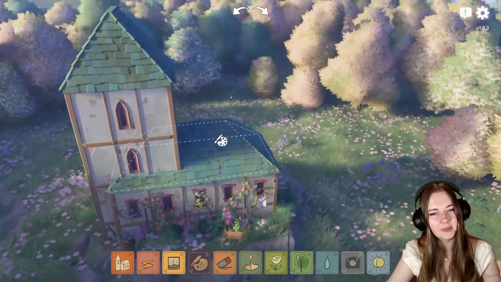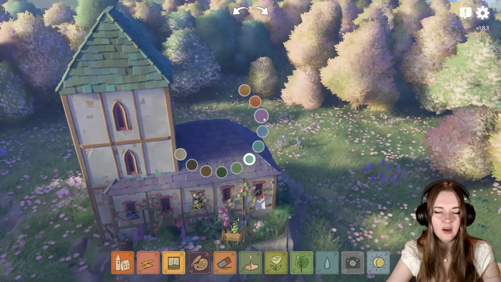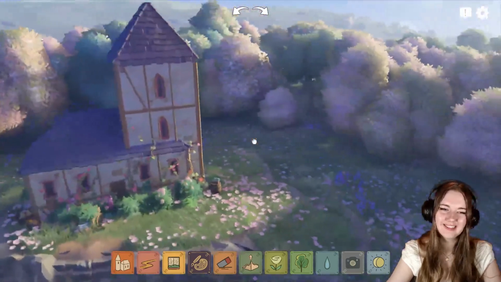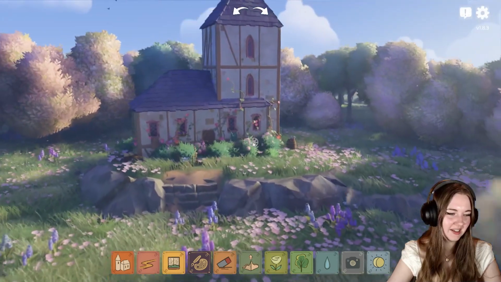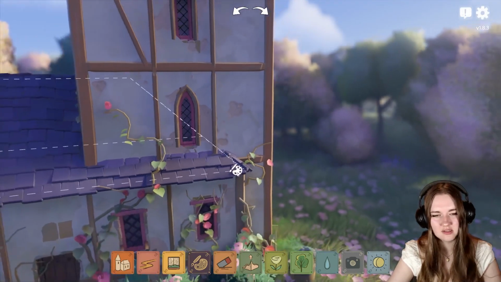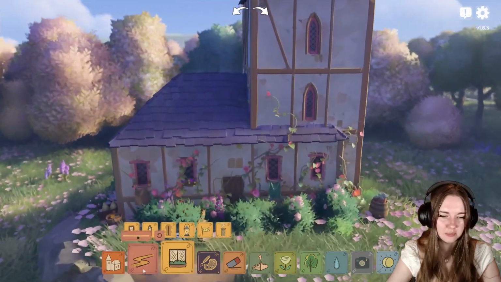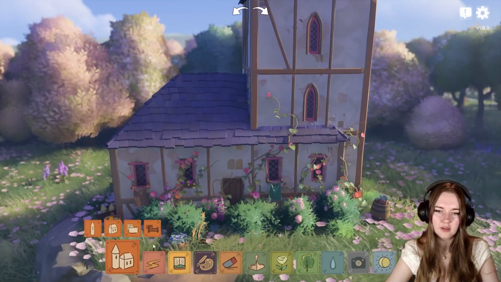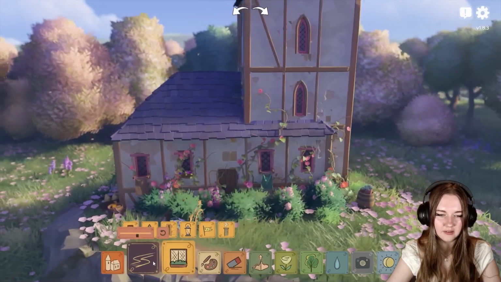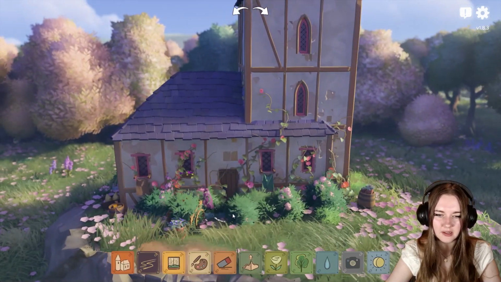I'm kind of regretting the pink. Can I change the color of the roof? Purple roof. Oh my goodness. You mean climbing ivy or trellises? This thing. Like the wooden slats? I can't really think of the proper word for them. This is so cute. Let's do a little path. I need a little path. Can I change this to path size?